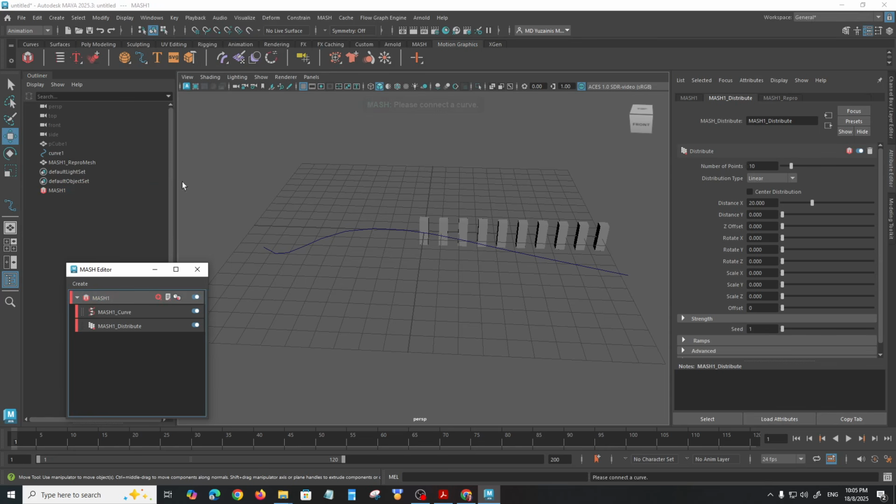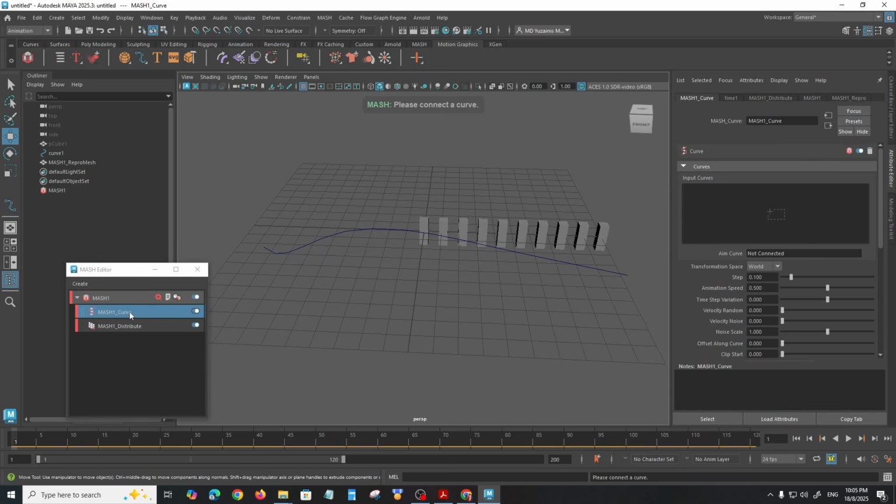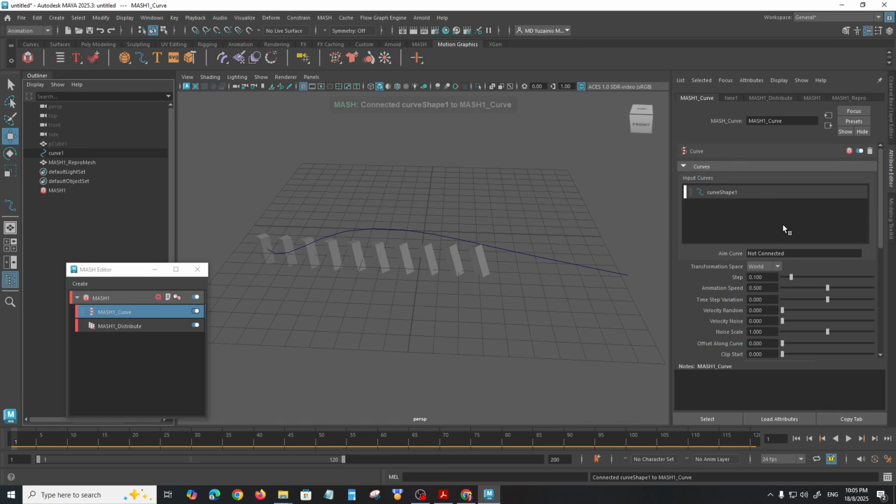So the curve here. Okay, and the curve menu. First of all, in the beginning, there's an empty menu here. You need to add the curve in this box. So by having this menu available and this outliner available, click and hold your middle mouse button on the curve here and then drop it there.